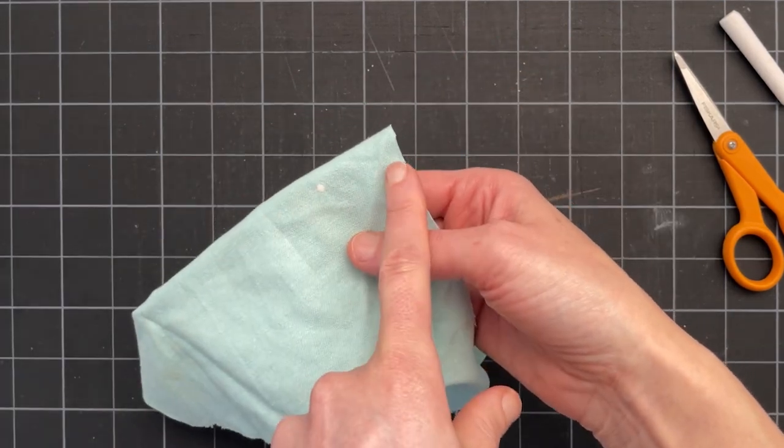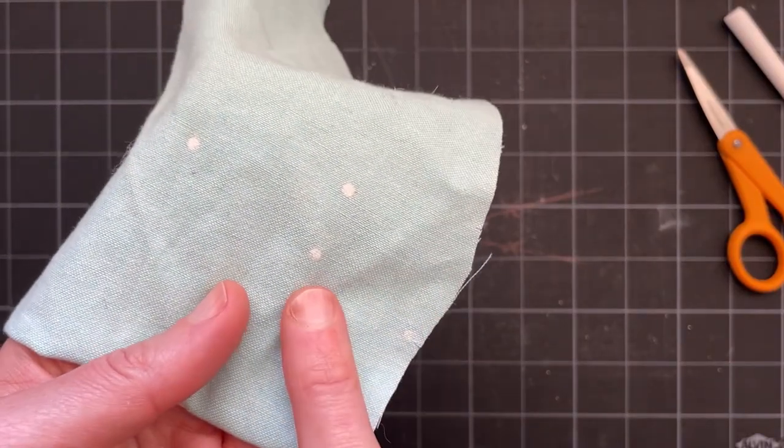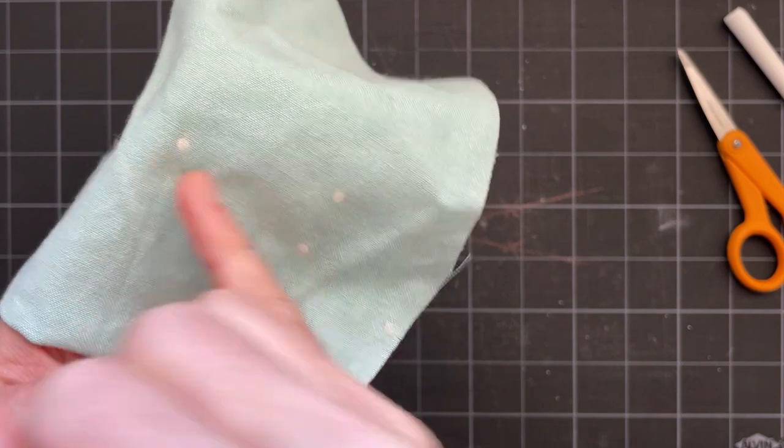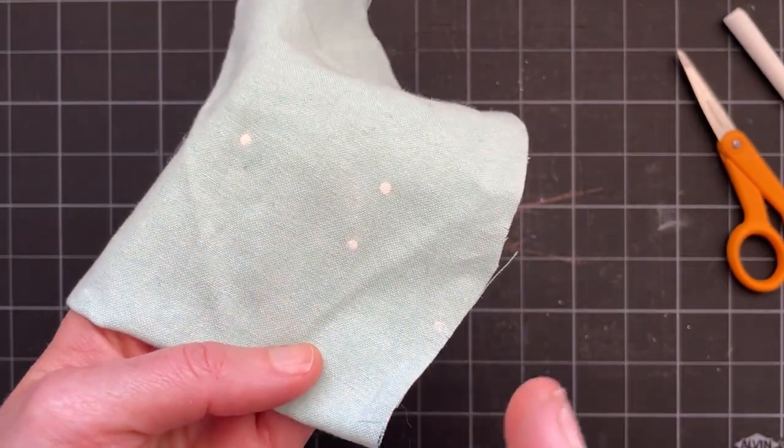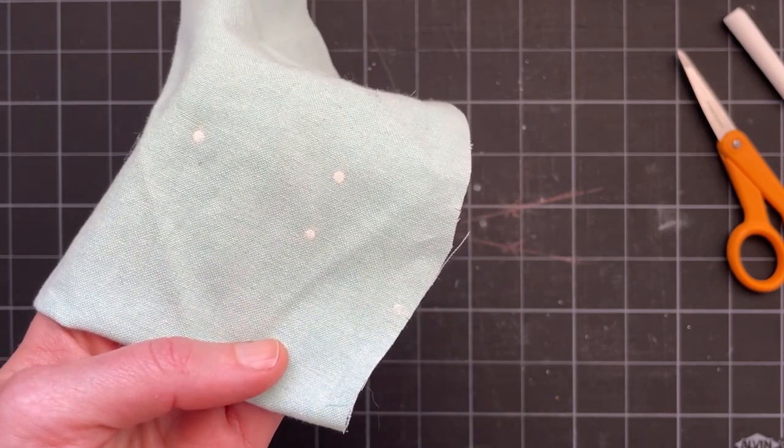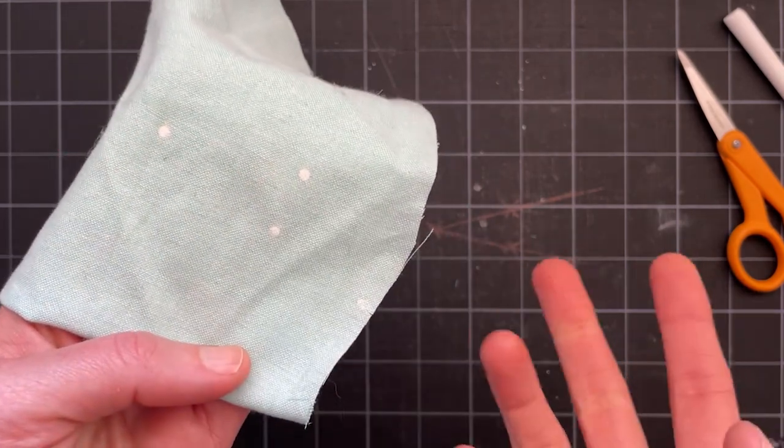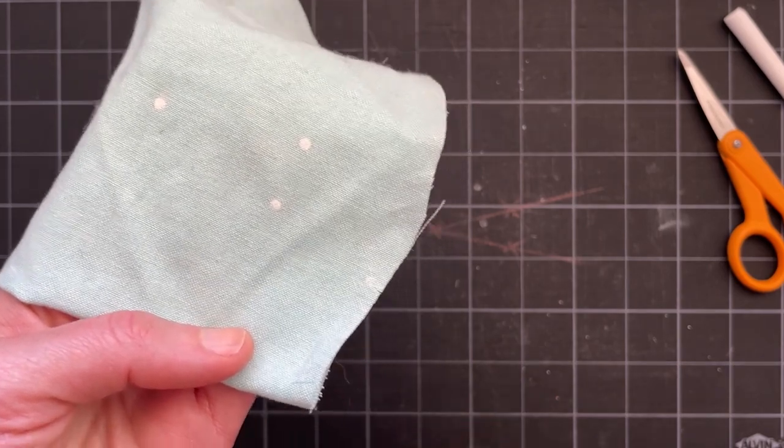If you're new to sewing you might want to draw a line to give you a better guide. I really like this method of marking because I get really nice clear dots and it's a minimal amount of marking. With the chalk I don't have to worry about it being difficult to remove those lines. Sometimes with the paper and making big thick lines it can be visible later and that's the last thing you want when sewing.